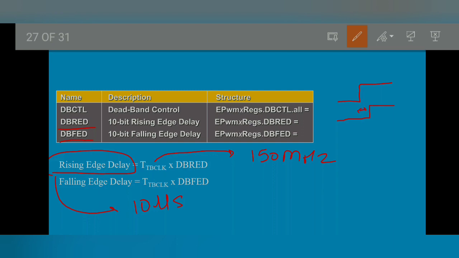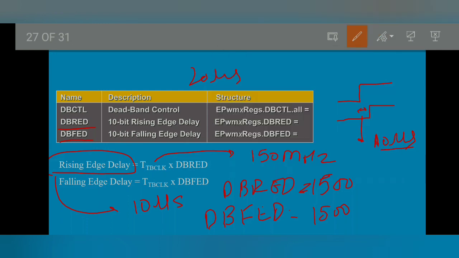In this case the deadband rising edge delay will be equal to 1500. Similarly, if you want the falling edge delay, the deadband falling edge delay will be 1500. So you get a 10 microsecond delay here, and a 10 microsecond delay during the falling edge, so you get a total of 20 microsecond delay.